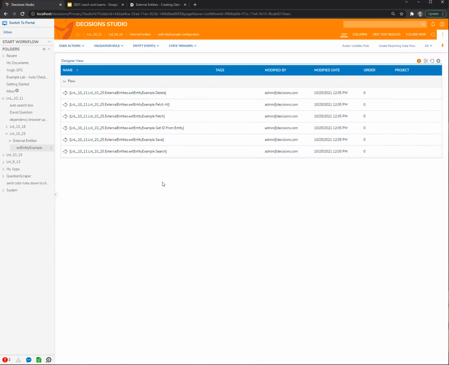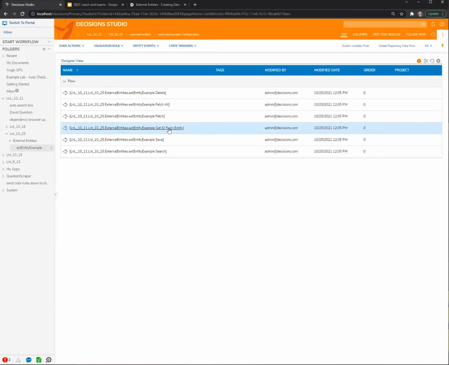So if I plumb in all of these flows, which we'll see in a minute, I can then get an entity interface basically whose data will appear to live in Decisions from the end user's perspective, because I'll see a report, maybe running a query or data source, and I'll have right click menus that can show me forms. Yet at the end of the day, they will read from and write their data to some external data store.